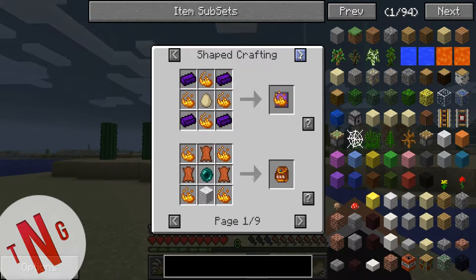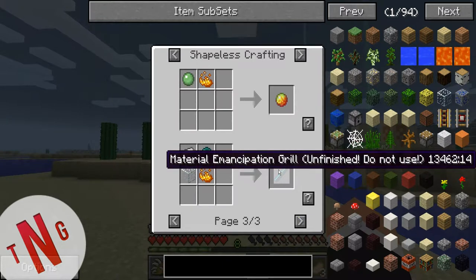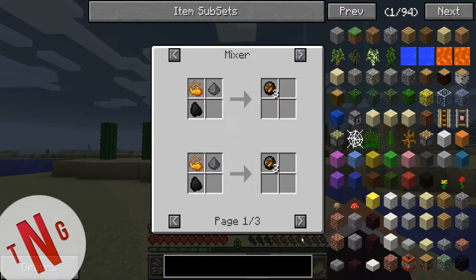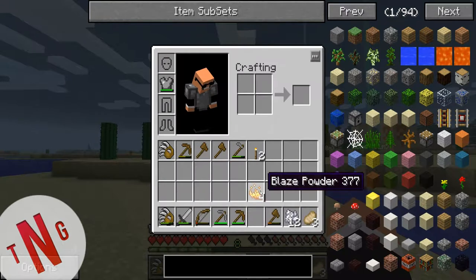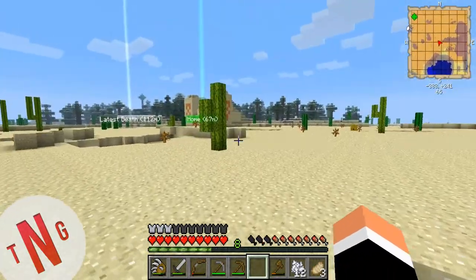Okay, damn, that's a lot. And that's all them. Types of bags. Unfinished, do not use. Okay, cool. That's still the same recipe there. I'm pretty sure that we can compress two of them into a rod. I'm not 100% sure right now.